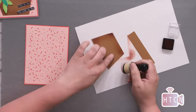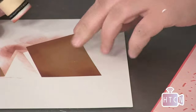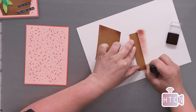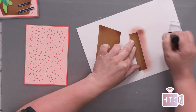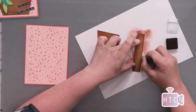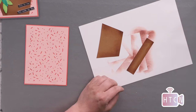I'm just going to do the edges. And just soften that into the center. I'm not going to do the top of this. I'm just going to concentrate on this strip now. And if we do the edges, all the way along, down them top bits, and down this side. You don't need too much pressure, it just picks up that detail and it's got like a light strip in the center. I'm happy with that.